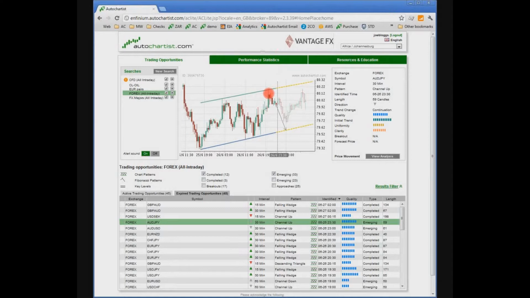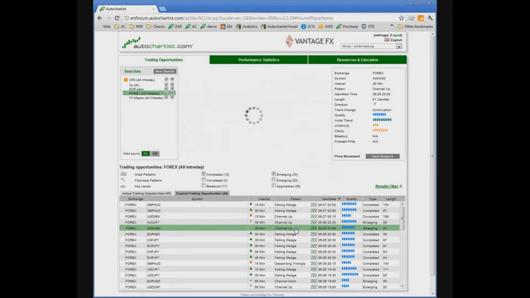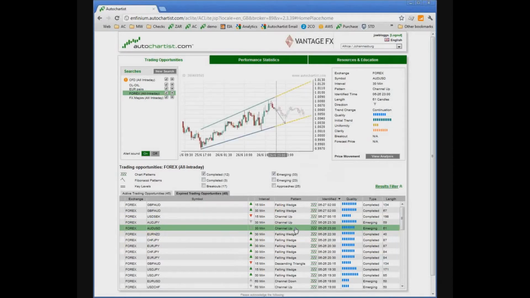So we've added emerging patterns to be like a forward-looking tool to give traders an early heads up. Listen, here's something that's going to develop. Get ready for a trade, or get into the trade early even. But what we've also learned subsequently is that it's a very valuable tool for swing traders, traders that actually look not just for breakout, but they're looking for a range. They're looking for situations where price is range bound.